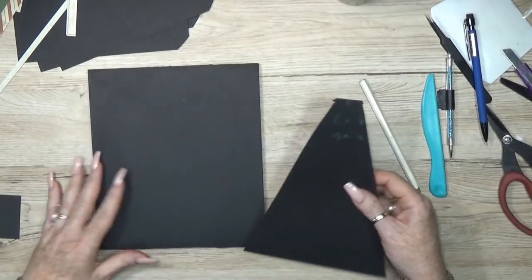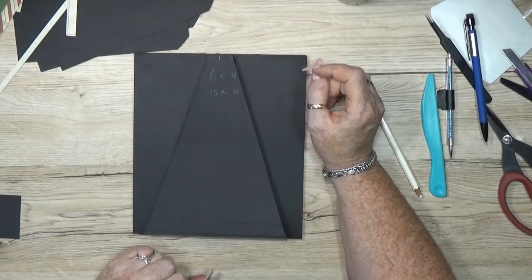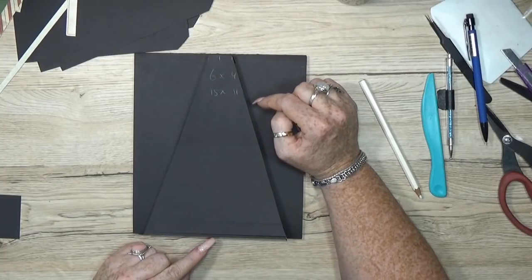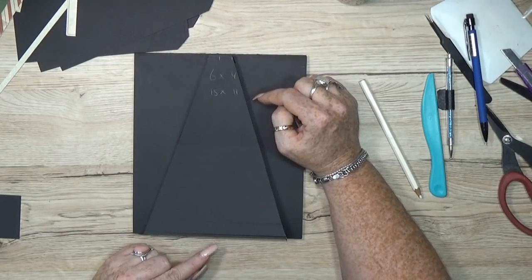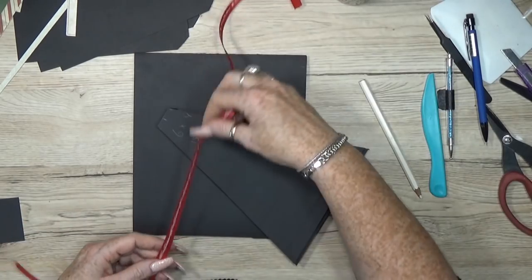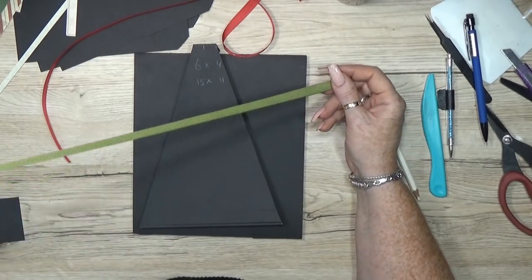So I'm gonna put this back on. There is one thing. How we're gonna keep this in one spot. Alright, how can we keep this in one spot? We can make a ribbon closure. That is, I think, the easiest way to do that. Let's see which one. We can use this one as a ribbon closure. We can use the green one as a ribbon closure.